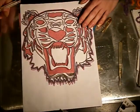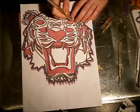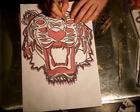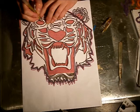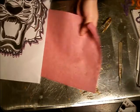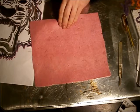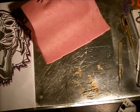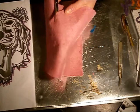So I'll just show you how to do my tiger eyes, as it were. I'm using a gold gel pen just to sketch, trace out the area. Like so. Then use some small scissors, they don't have to be fabric scissors because this is felt you're working with, all purpose will do, just as long as they're small, because of the detail that you want to get. Cut them out.